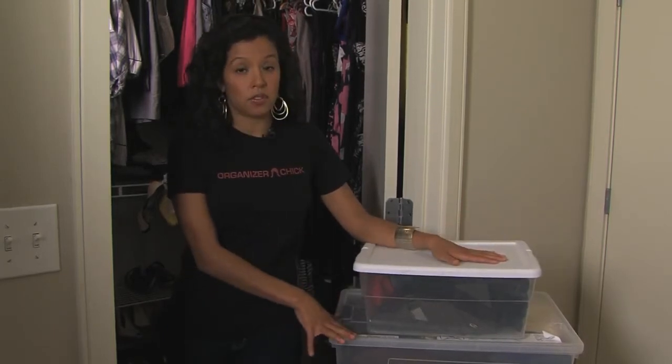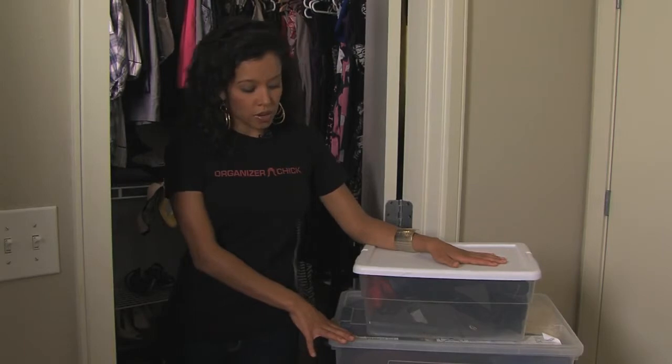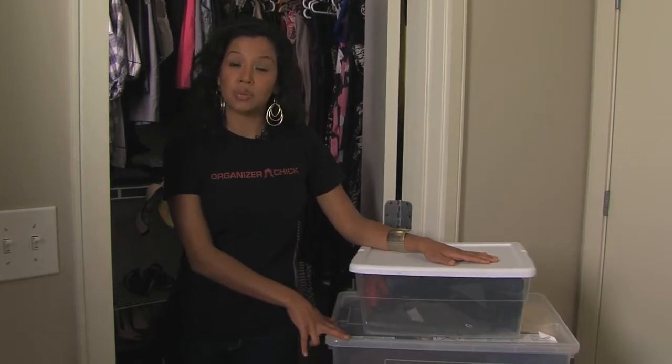The plastic tins are very protective of anything that is put in them and it helps keep them dust free as well. So if you want your clothes to be moth free, go to the store and pick up some of these plastic tins and they'll get you all ready and organized.